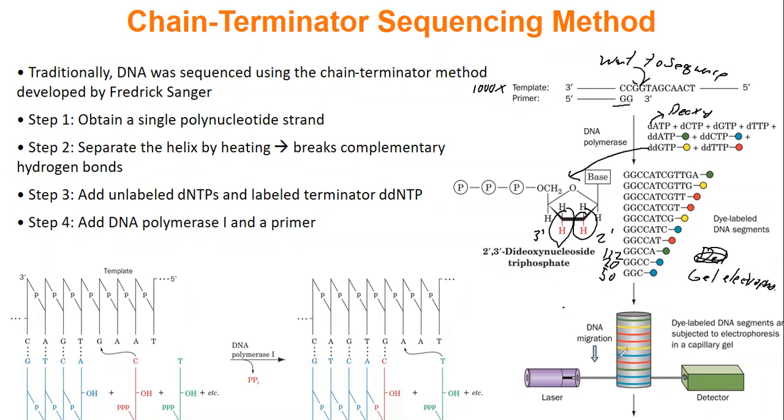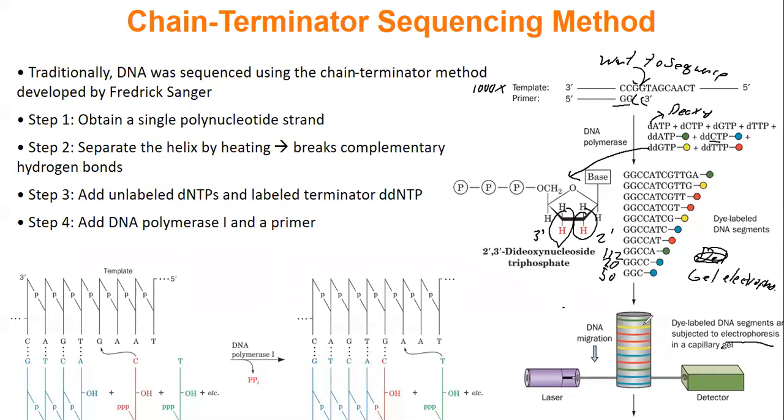So here, what this image is showing is electrophoresis in a gel. So we're separating DNA by size here. And you can see that our smallest DNA is blue, which means that right after our primer, it's blue. This means that there's a C there. Then we go to the next smallest nucleotide, that's also blue, okay? So that's C there as well. So on and so forth. Next smallest nucleotides: green, red, blue, yellow, red, yellow, green.